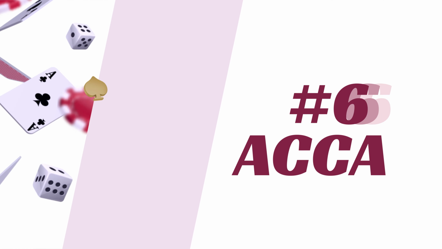An accumulator or acca is a combination of 4 or more single bets that combine to offer longer odds and potentially bigger winnings. For example, you could choose Man United to win over Fulham, Arsenal to win over Tottenham, Brighton to win over Aston Villa, and Everton to win over Bournemouth. Now, the key to remember is with an accumulator, if any one of your bets doesn't come true, you win nothing. So you could have bet on 4 games and 3 of your game predictions have gone your way. You're feeling good. But if that last bet doesn't play out how you want it to, you lose.